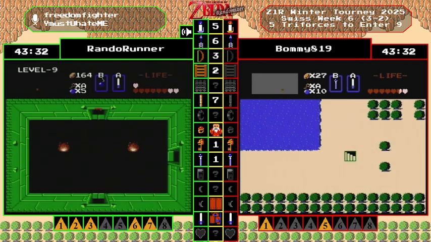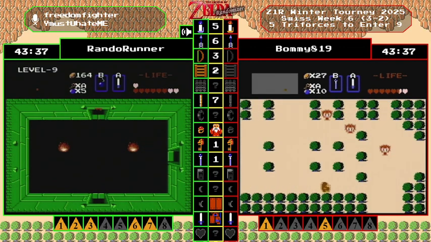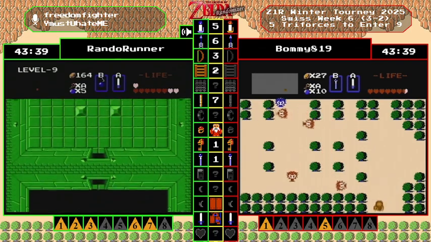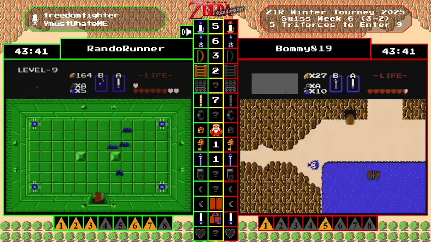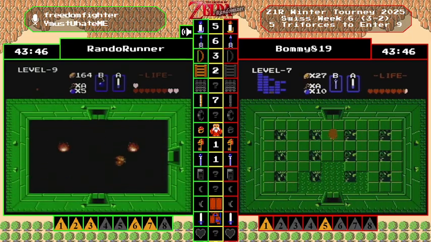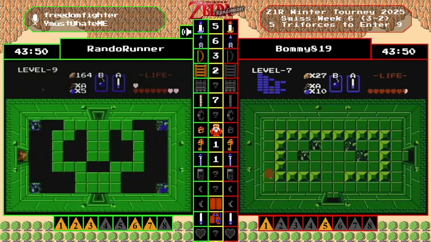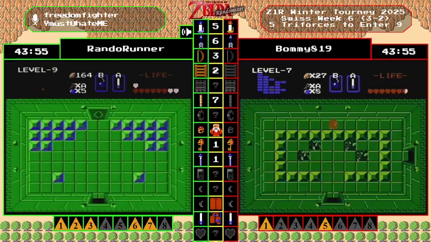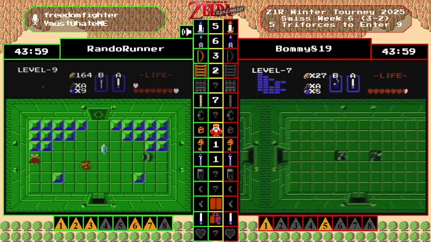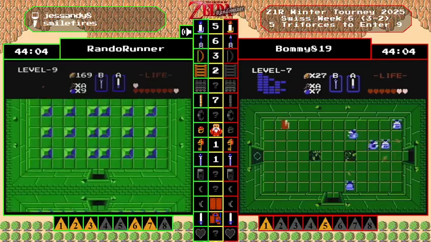It's almost like, yeah, right. It's almost like he's confused. Like, why is this open right now? Let's go, Rando. Chop, chop. You got a semi-comfortable lead, but yeah, at this point it's very, very comfortable because Bommy, she's had to get back to that 2 for the ladder. It's right now. I mean, barring some sort of real catastrophe in level 9 here, she's pretty cooked, unfortunately.